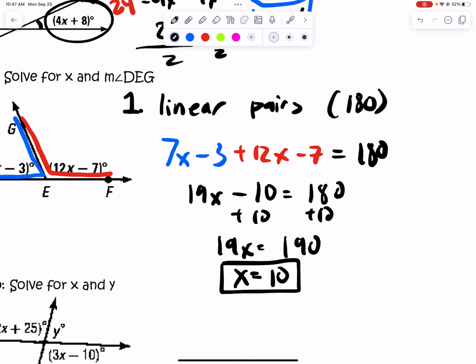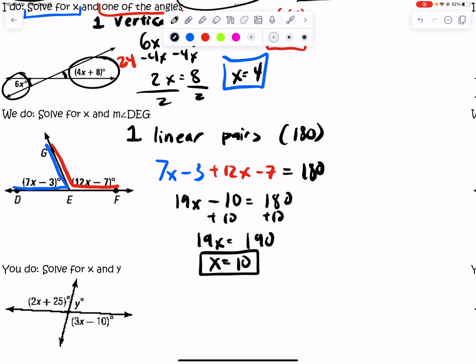Alright, I guess I should have paused and let you try that, but that's fine. Go ahead and find angle DEG. Go ahead and pause the video and find angle DEG. Alright, I hope you've tried in good honesty to find angle DEG. Otherwise, we're not practicing and we don't get our skills in. So DEG is right here.